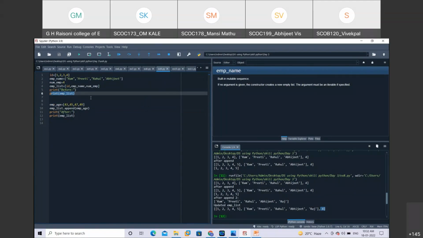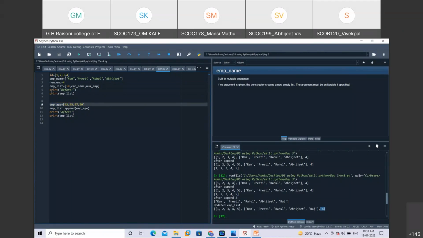This is the first list, where 3 lists are there: ID, employee name, and the number of employees. Now I have a second list, employee age. I want to append employee age in the employee list itself.